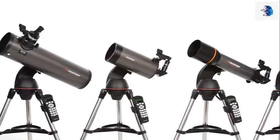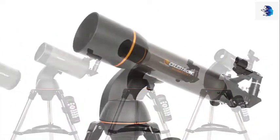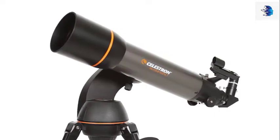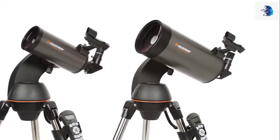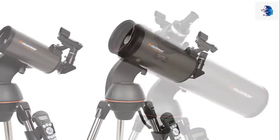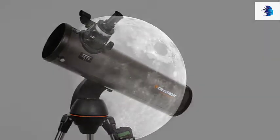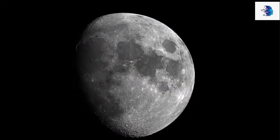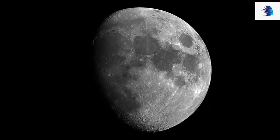This SLT family features a variety of optical tube sizes and styles. There's a 102mm refractor, 90mm and 127mm Maksutov Cassegrain models, and the 130mm Newtonian reflector with maximum light-gathering ability. All four models provide the bright, sharp images you'd expect from Celestron, the world's number one telescope maker.